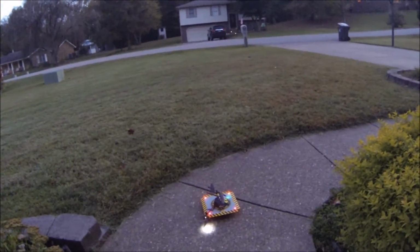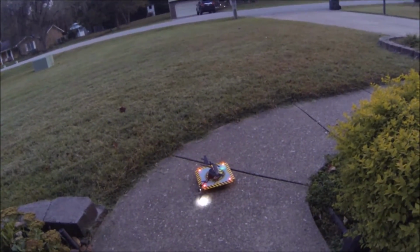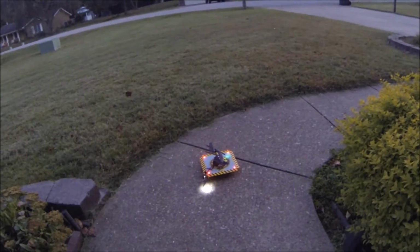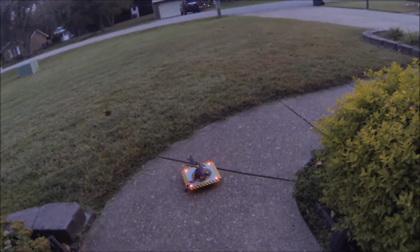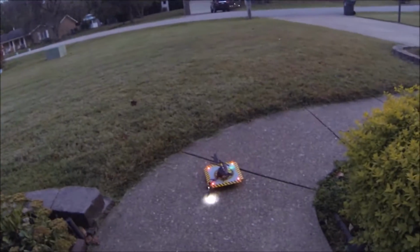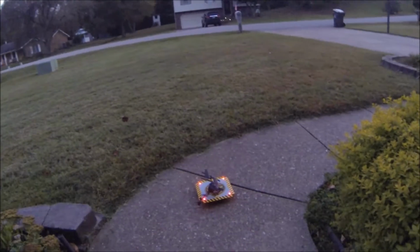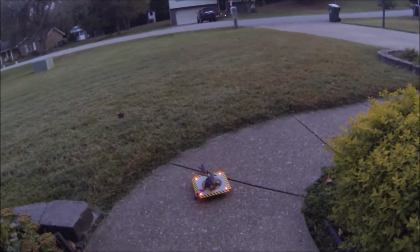Alright, I don't know what else to say. All in all, I recommend the helicopter. On Amazon, you can buy this for $25, and it's a very excellent flyer. It's very stable. Anybody can fly it. If you've never flown one before, you can probably learn to fly it in 5 minutes or less.